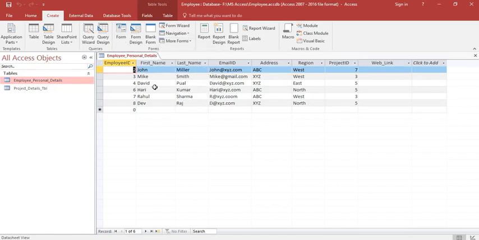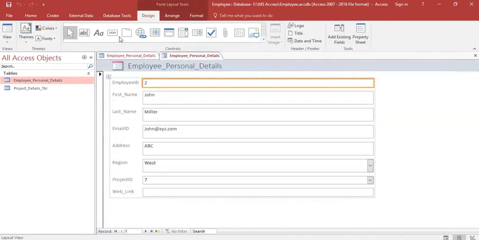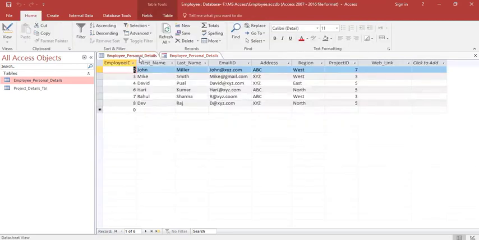Let me jump to the form design. I want to design form for my employee personal detail. So for employee personal detail, I will open my employee personal detail table first. Then I will click on this form button. Once I click on this form button, MS Access automatically creates a form with all the fields from my employee personal detail table.